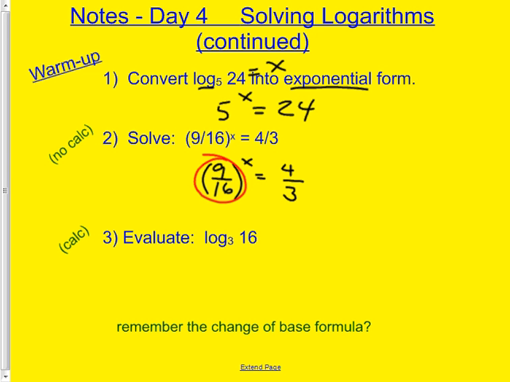Now if you're like, how could I have actually computed that? Make the bases the same. If you just can't figure this one out in your head, then make the bases the same. This one could be a 4/3 if I rewrite it, but I can't just say it is 4/3. It's not, but it's 4/3 to the -2. And why, wait a minute, 4/3 to the -2. Why is this good? Because now the bases are the same, 4/3 and 4/3 are the same, so then the powers have to be equal. But this one doesn't have a power, so there's a 1 there. So then -2x equals 1, x equals -1/2.